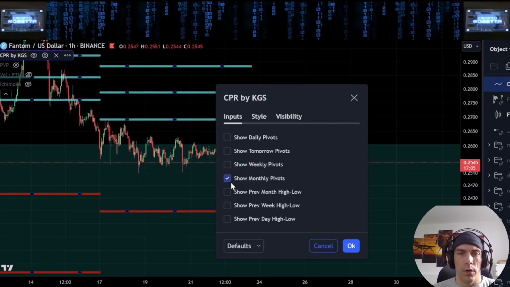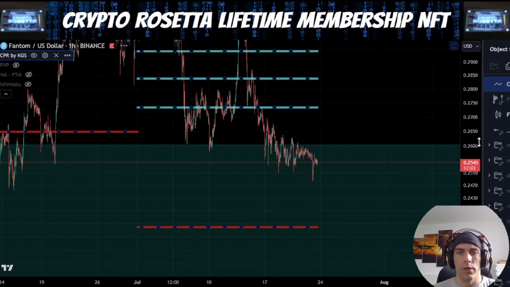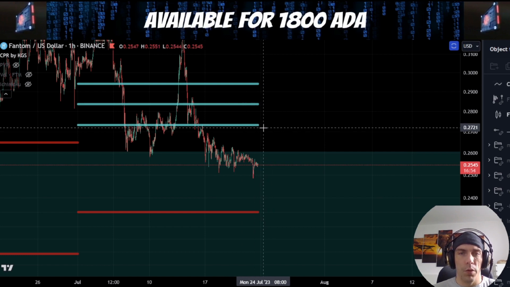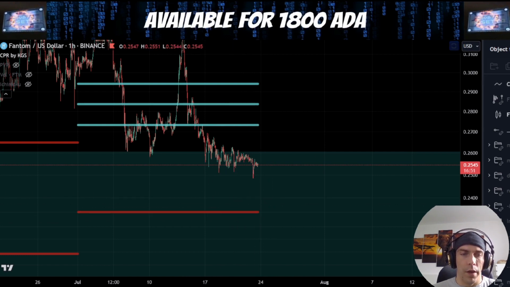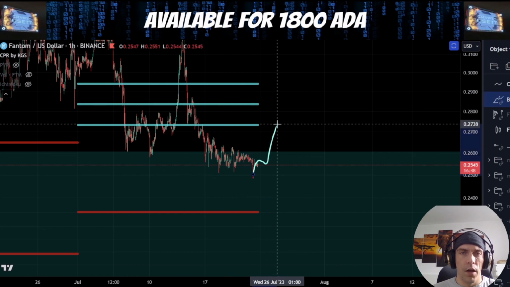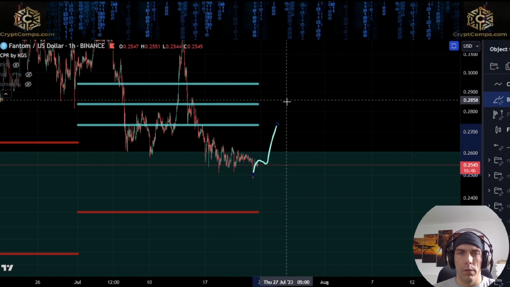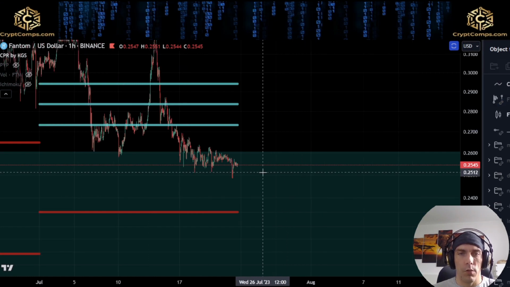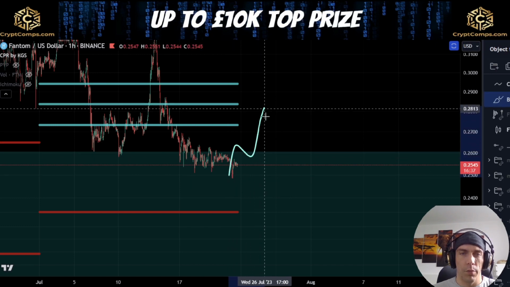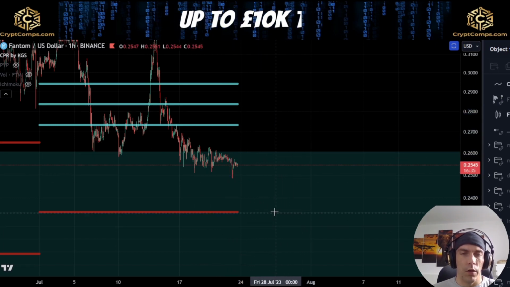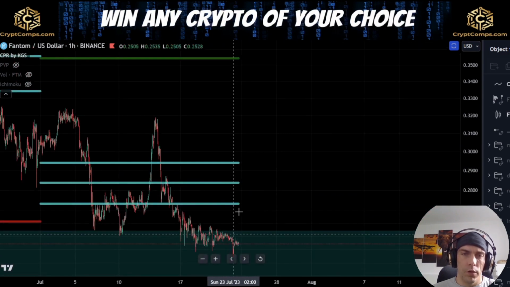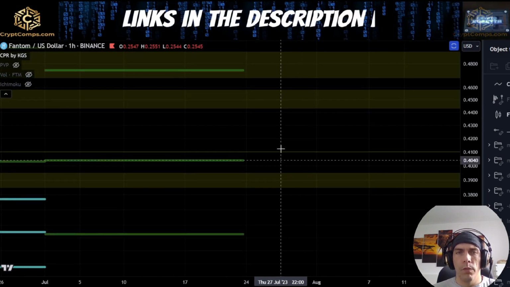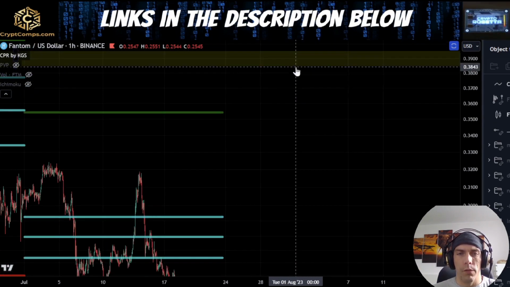Now, if we come over here and have a look at the monthly CPRs, what we can see is that we are currently sitting between these two lines here, between our bottom central pivot line and this S1 line. If we do see price move back to the upside here, I am going to be very cautious of this zone 29.43, 28.27, and this 27.34 as possible areas we could get a reaction. If we just see something like three waves to the upside here, that would align with that idea of seeing that continuation down. If, however, we do start to see price move back above these this month, we do have upside targets of this 35.43, 40.37, and this 47.44 to the upside.